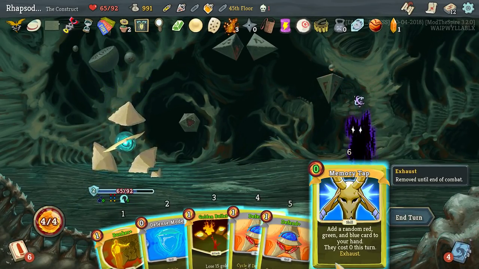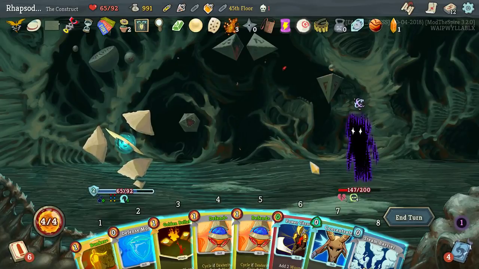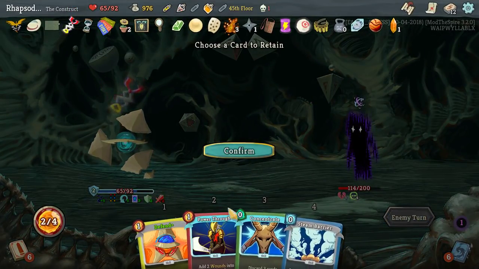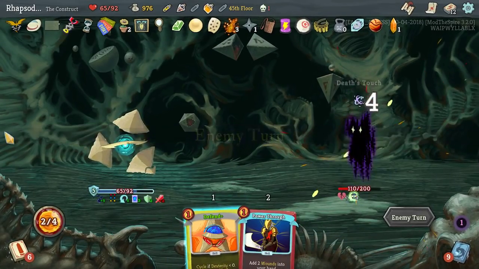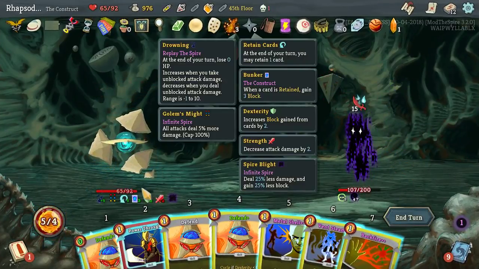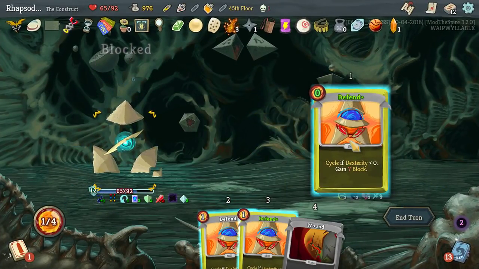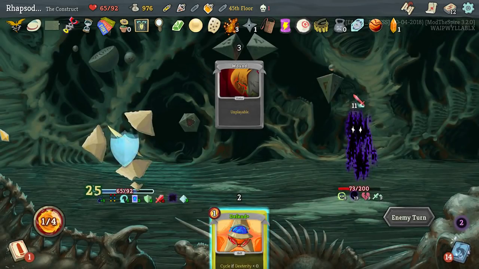Ooh, Memory Tap. Add a random red, green, and blue card to your hand. They cost 0 this turn. Uh-oh. They suck. That's really unfortunate. Alright, I'll keep on to that power through. Power through and then Vent Steam one of those away. Metal Shell, and then we can start chunking in damage, it feels like. Actually, you know what? I'm going to keep the wounds so that I have something to burn.